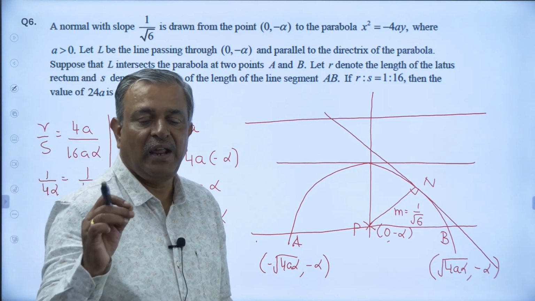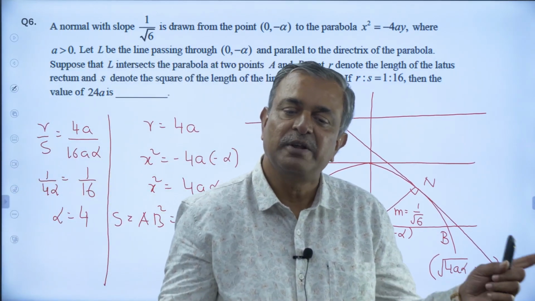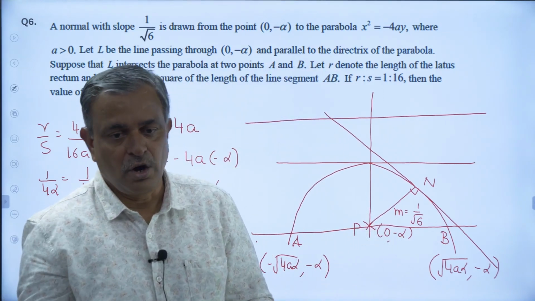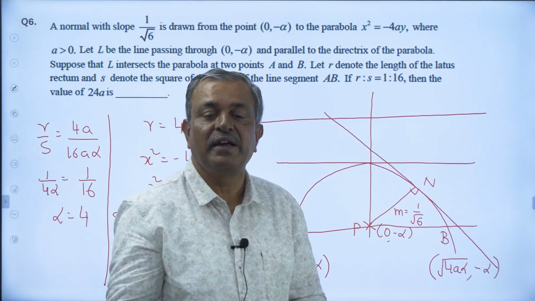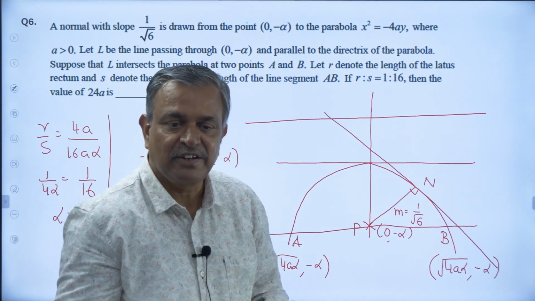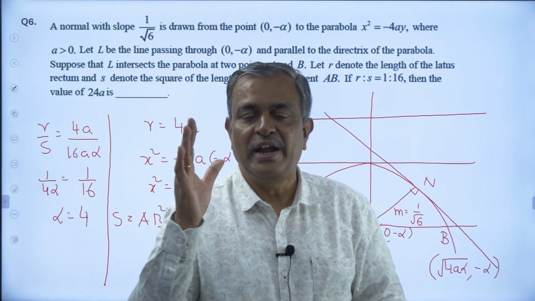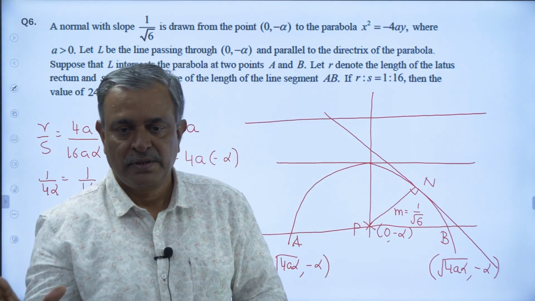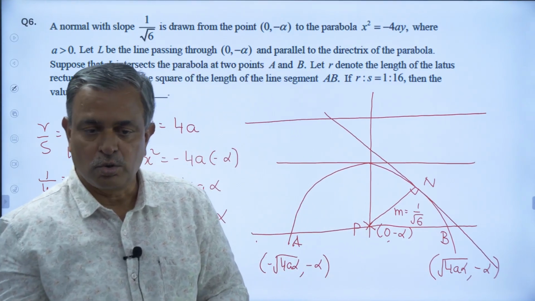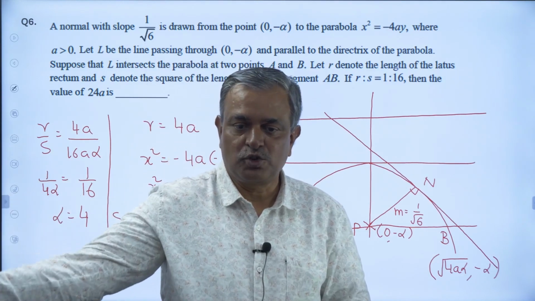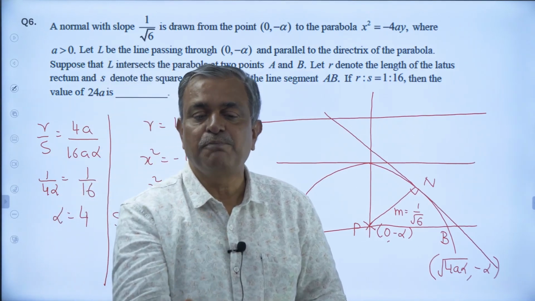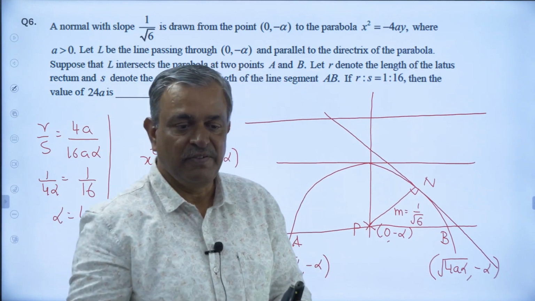See, even a small error in calculating a, what happens? Whole problem is wrong. The options are not given to you to verify that you have done correct or wrong. So when options are not given, definitely you have to be very careful while solving integer type. It is recommended that you attempt integer type when you are thorough with the problem, when you know every aspect. Even a small error of plus or minus, whole thing will go wrong. So that's why integer type is the last option. Before that is one or more. One or more has an advantage: at least if you do half the problem, one is correct. So you must be very careful of it.